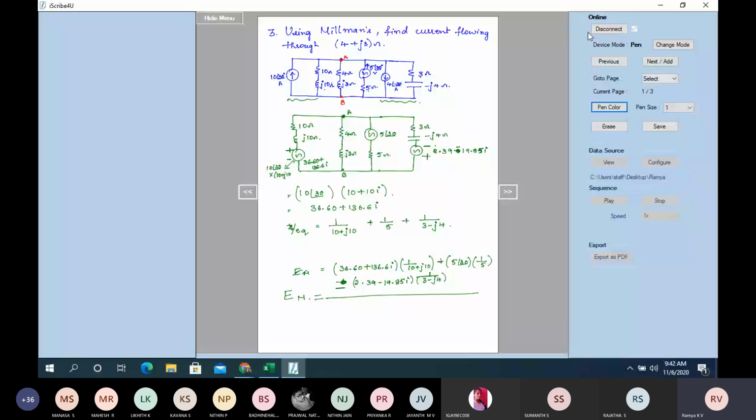What did you get for Y equivalent, guys? Someone answer me. What is 0.37 plus 0.119? Here also it will be this. Now find the solution for this. Hope you have all noted the numbers.